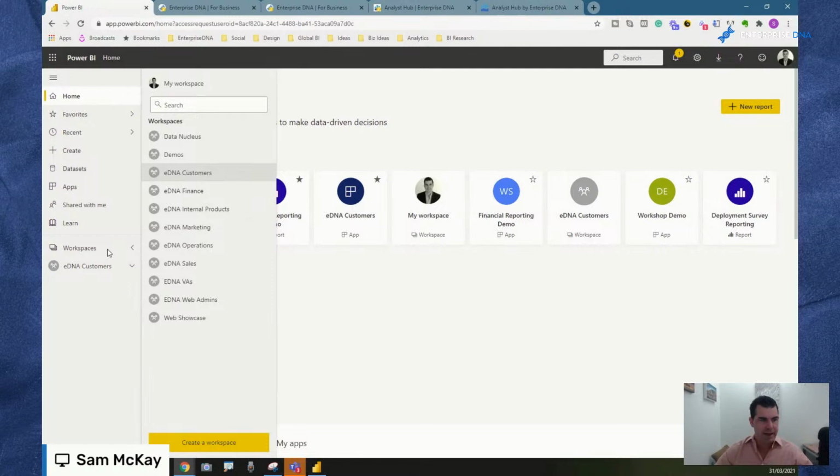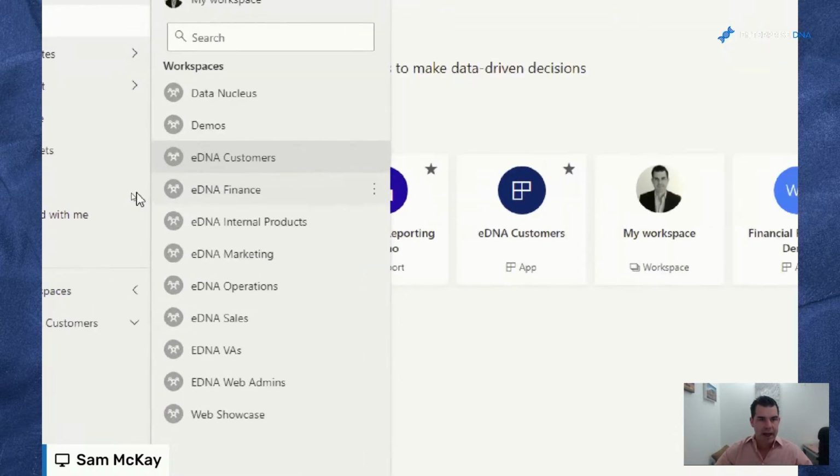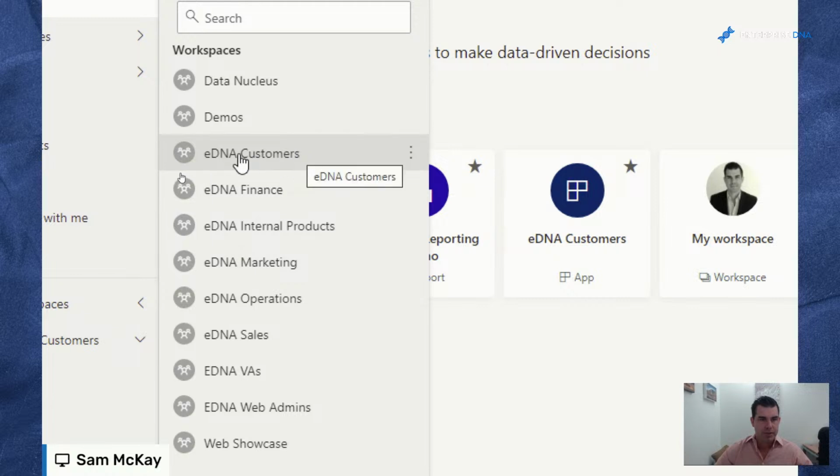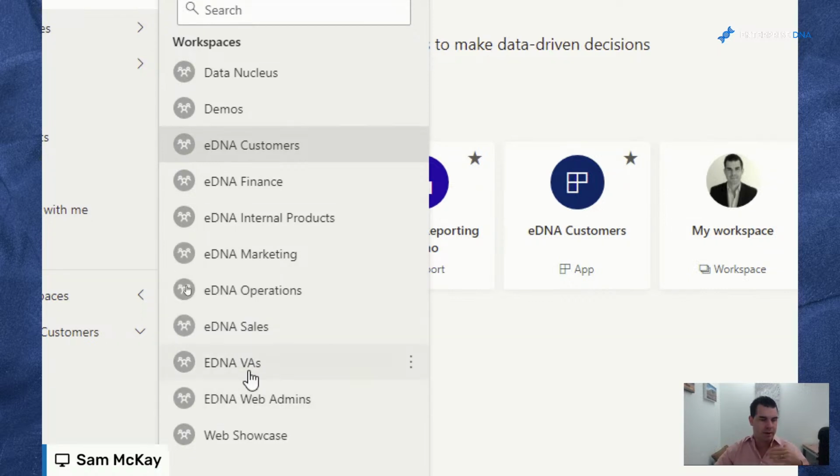Let's take ours for example. In our organization, you'll see I've set up Enterprise DNA customers, finance, internal products, marketing, operations, sales, and that's it. Then we've got some ancillary ones from a few months ago that I'm looking to deprecate, but these are the main ones.